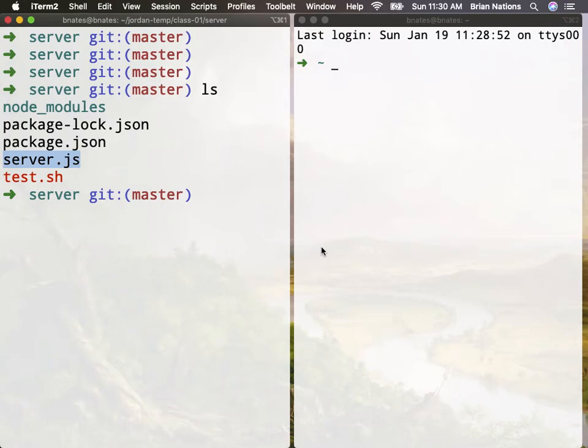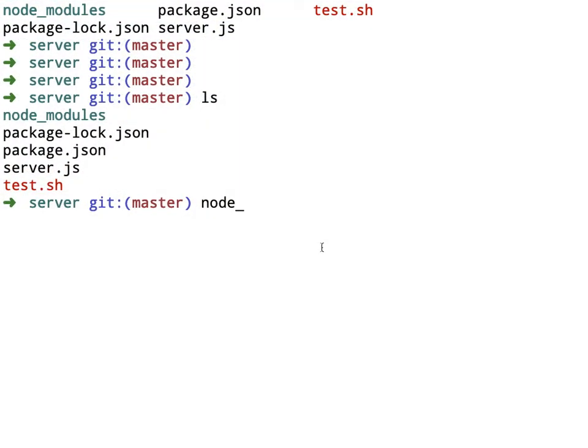How I would run this server file. Yep, so the first answer I got, which is absolutely correct, is to run node. Node is the command we would run to execute a JavaScript file. And if we type server.js, and notice if I tab that over, because it is an option, it auto-completes, that's going to run this node server.